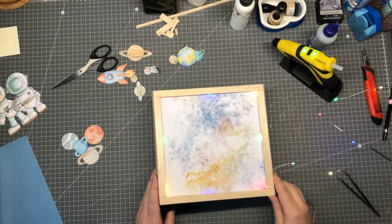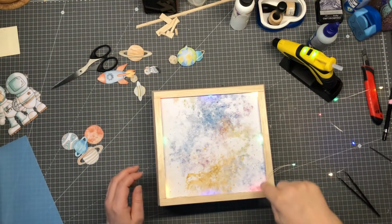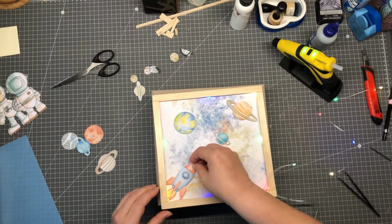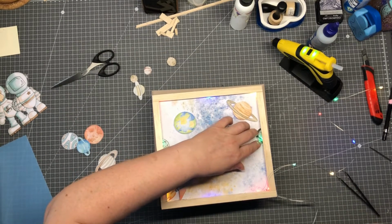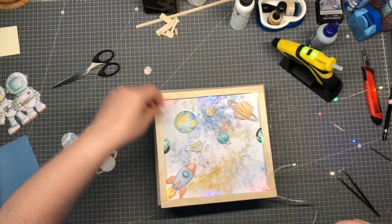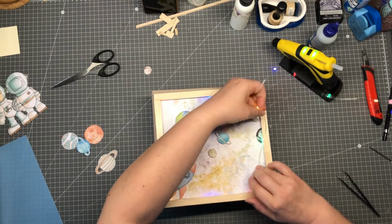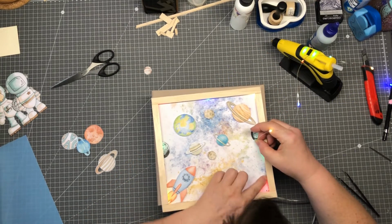So, first round, quick check, yeah, this looks good. I can do another round, or I can place all my stars and planets. I have here this space shuttle and this one, maybe. So, and then I can poke some holes and go through all these planets around and put some light under. I think I would like this.